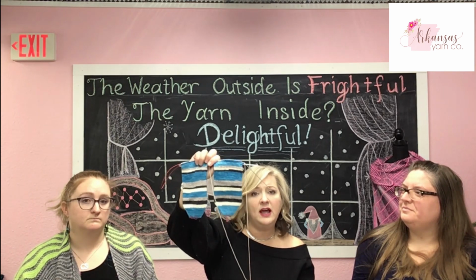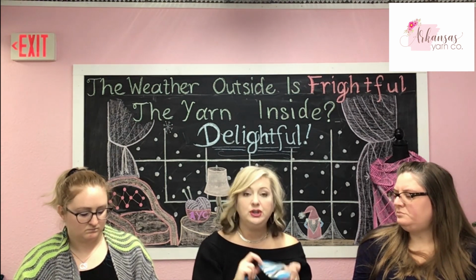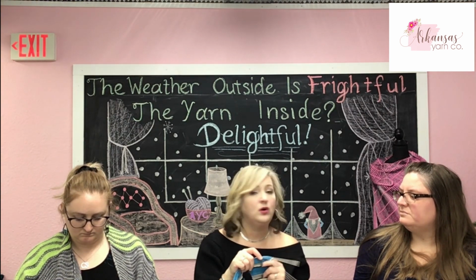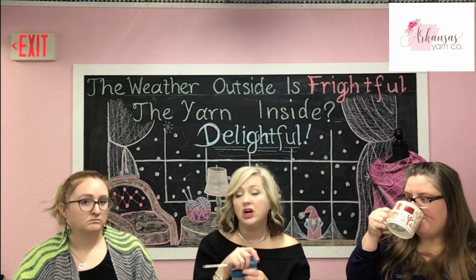Wow. I love these self-striping yarns. She does a really great job with it, and this yarn is lovely to work with. I love the blue in it, and Scott is a Detroit Lions fan, so I thought these would be really cute for him. When he was in the hospital recently, he had surgery, and I wanted something I didn't have to think about. I got most of this done while he was there, and then I started working on my Lippy Mango sweater. I knit these in church because they're simple. I like a vanilla sock.